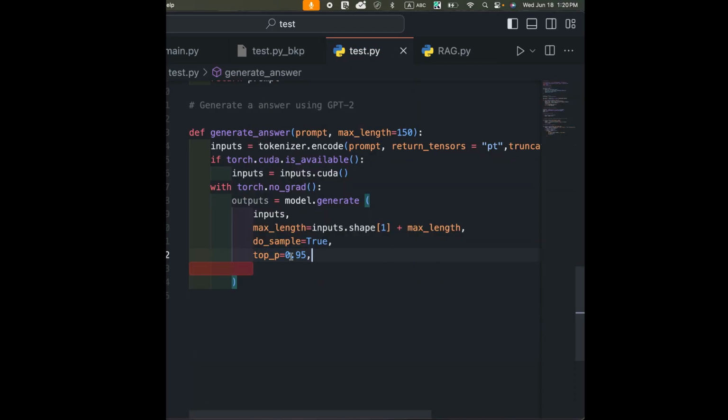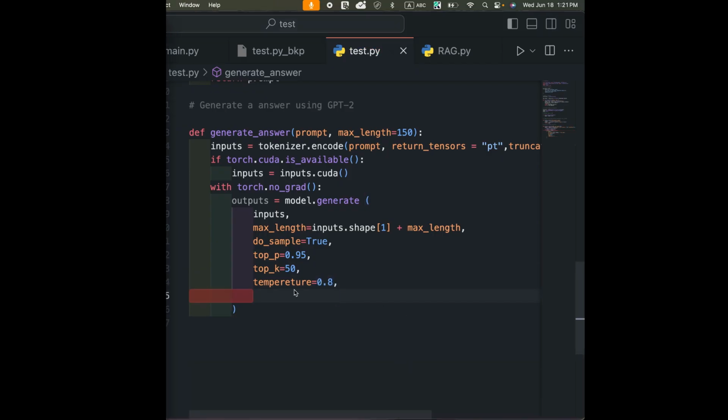If you want your model to be more creative, you could just do 0.95 or something. I'm just gonna leave it at 0.95. For the top_k, I'm just gonna leave a little creative here, so 50. And now we're also gonna have the temperature, an important one here, which will be 0.8.